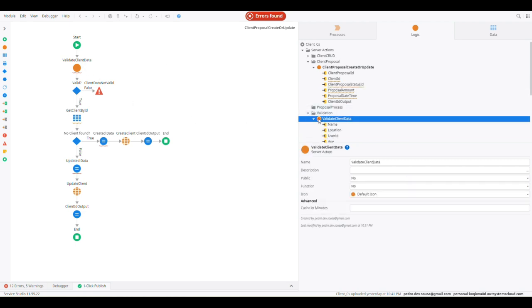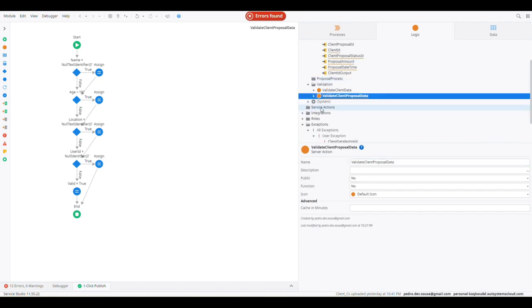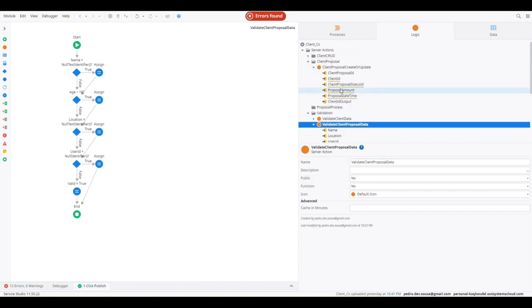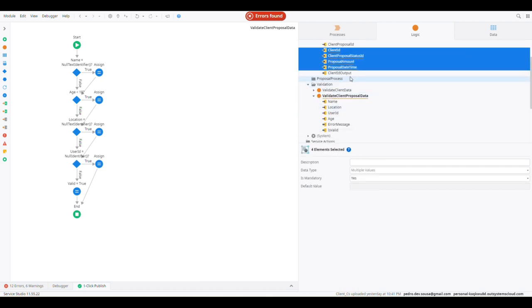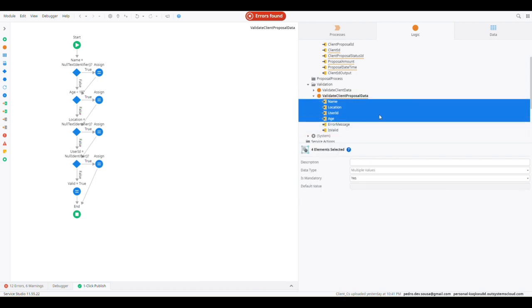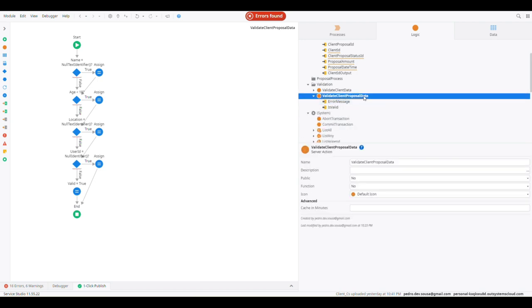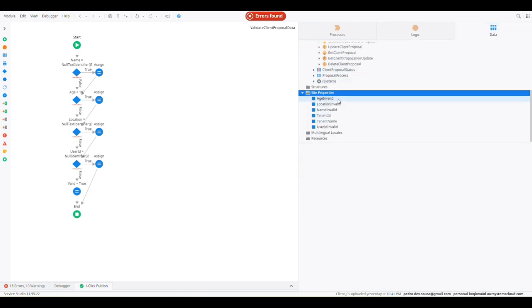So here we need to create as well for the validate client proposal. Okay. So what we need to have is all that. Yeah, that's all that. And here we can just copy and paste.